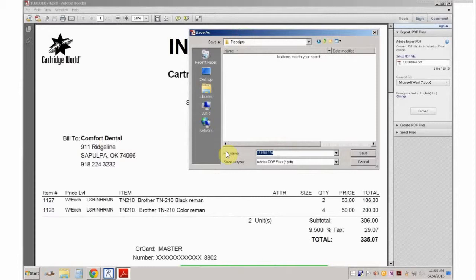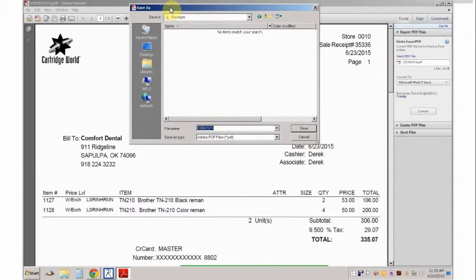So what we're going to do, so that we can keep things nice and organized, we're going to put the date first. So the date for yesterday was, it's the date of the receipt, not the date you're doing it. Date of the receipt was 6.23.15. So June 23rd, 2015.